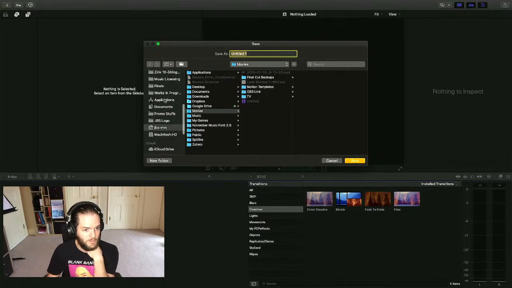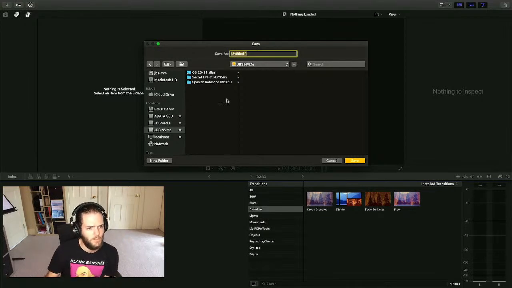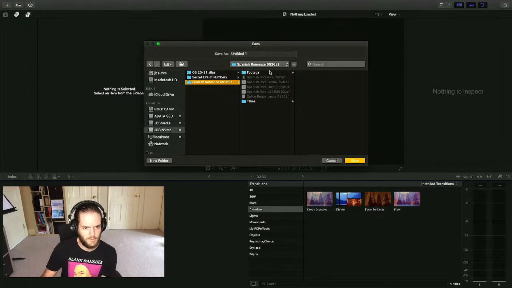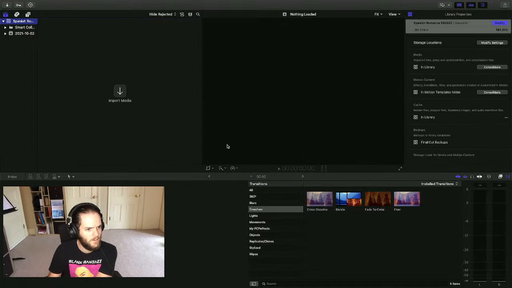You can think of a library as kind of your project, except that it will also store all of your files within its own archive. So we're going to save it in the same folder as all of the files for this Spanish Romance recording, and I'm just going to give it the exact same name.